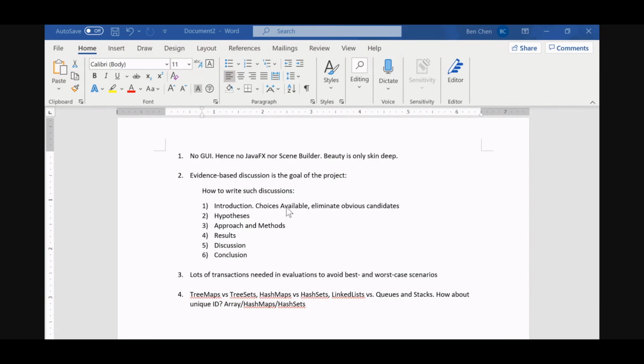What are the choices available? So you have all the data structures available, right? Some are obviously not appropriate, so you need to eliminate those, right? Because when you test the right data structure, some you don't need to worry about because they are obviously moot, not the right ones. So you're going to have to eliminate those. So you only list the ones that are plausible, the ones that are reasonable. So you have to eliminate the obvious ones.